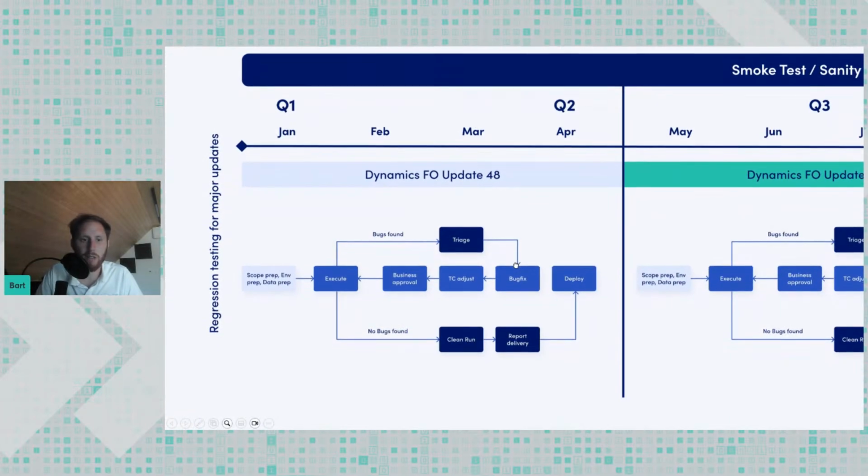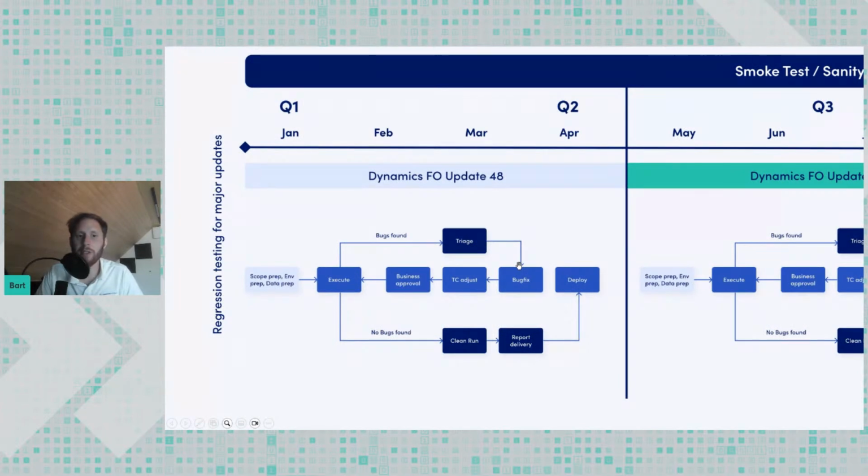So as you see here, we have scope preparation, data preparation, then we are executing test cases. And if bugs are found, we do triage. Triage means that we are finding out if the error message we found is actually a bug, or this is a feature. We always say that with a smile. And if it is a bug, we start the whole path of how to fix it, and then make sure that within the latest iteration we have no error messages and nothing new was found, and then we are able to deploy, so we go the lower path below.